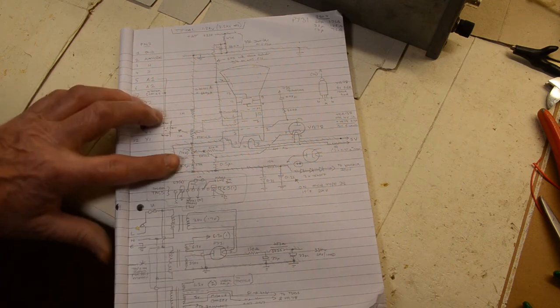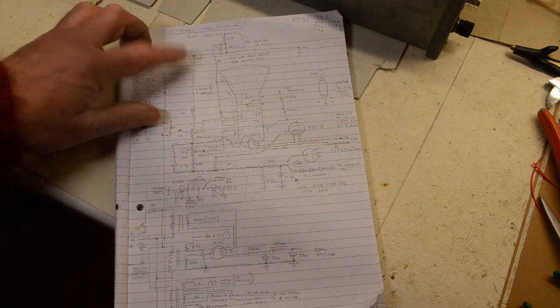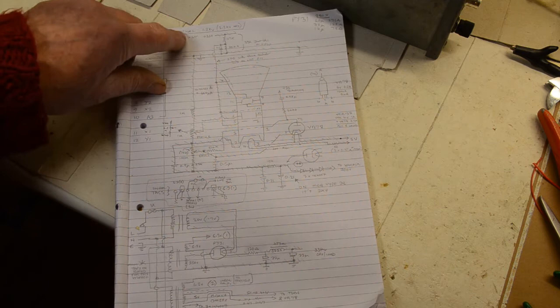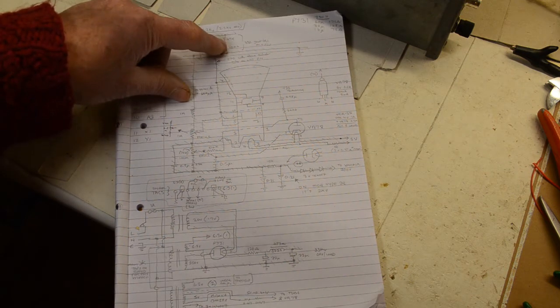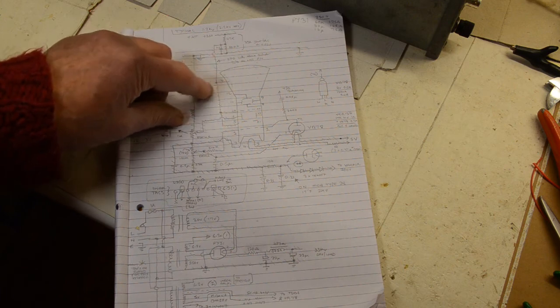Then obviously you have the chain here of the brilliance control, focus control, the 1 megaohm resistor, and now we're up to ground. The little bit up here which we've incorporated so far is actually the HT, which we split in half, and that then is taken. This is the one I forgot to connect up, that wire, the conformal coating, A3 and A1 anodes, and that's it. That's all there is at the moment, but at least that means the HT is done. We have the HT supply.